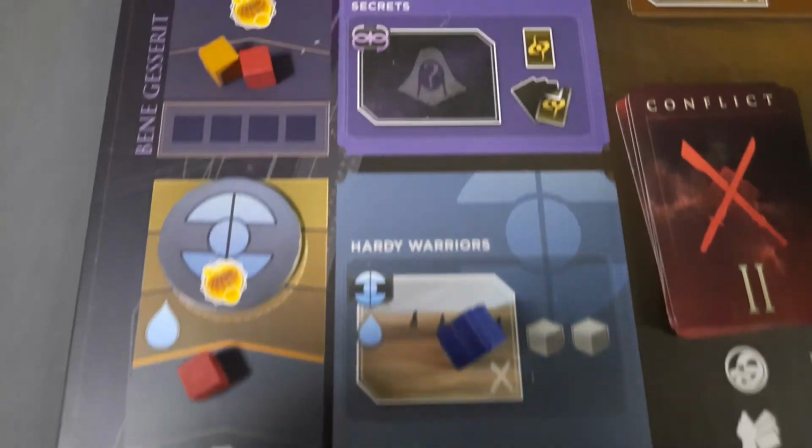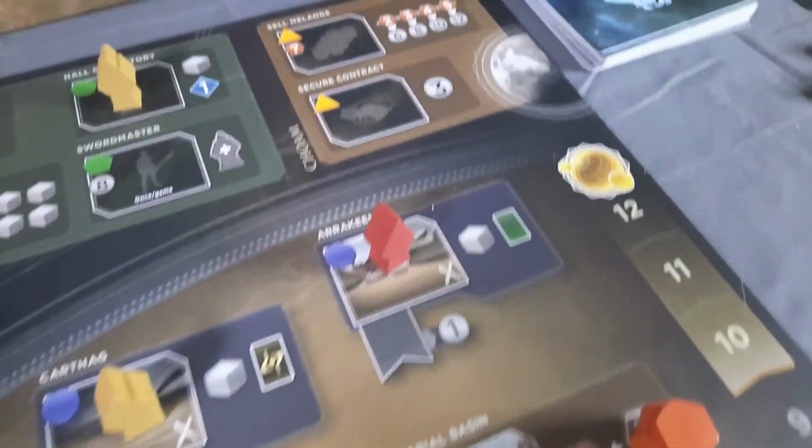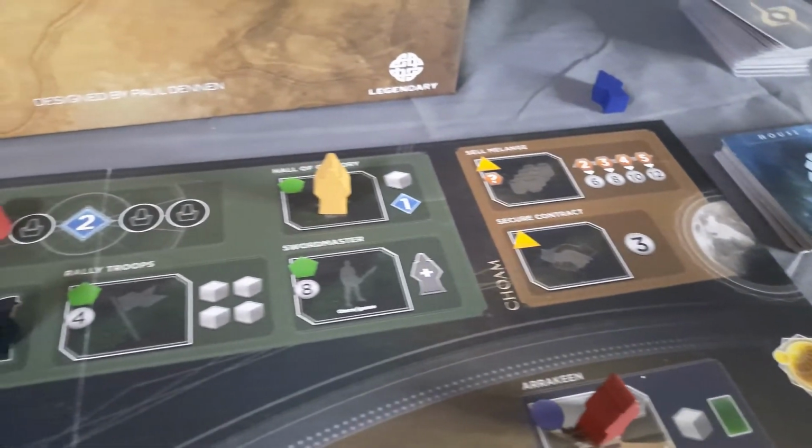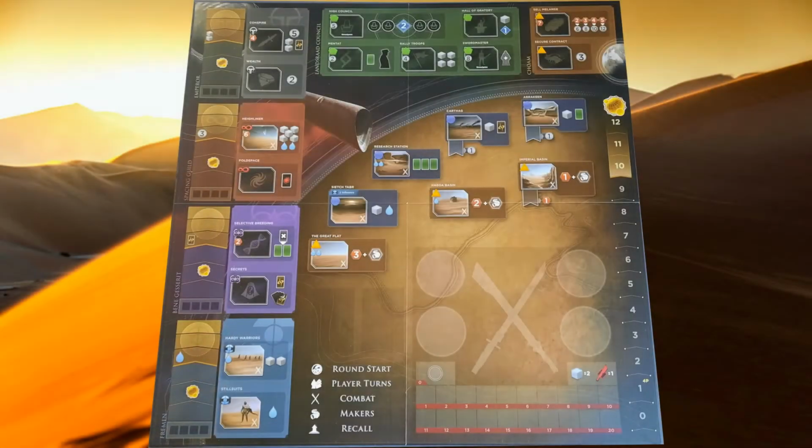Bearing in mind that I'm not familiar with the Dune universe outside of the research I did prior to this review, I feel that Dune Imperium is very thematic. Now, it may not capture the exact feel of the setting, but that's not something that I can answer. It does, however, connect its mechanisms to its theme in coherent ways.